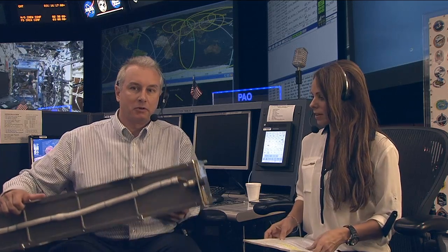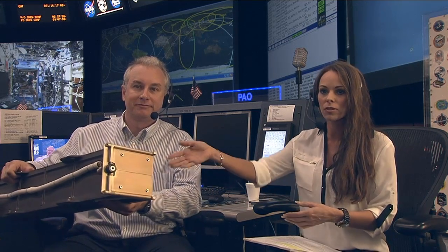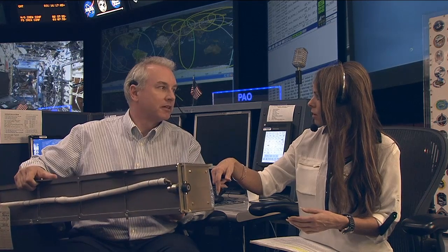What happened at the company: we were originally going to use the Japanese JAXA deployer, which is a very fine system, but we realized the phones started ringing off the hook. Everybody wanted to fly CubeSats on the space station and launch them off the space station. Because of this high demand, we decided to fabricate these deployers. This is the deployer — this is what Wakata is working to install. He's installing eight of these deployers. We have a total of 33 separate satellites that we flew up on Orbital 1.